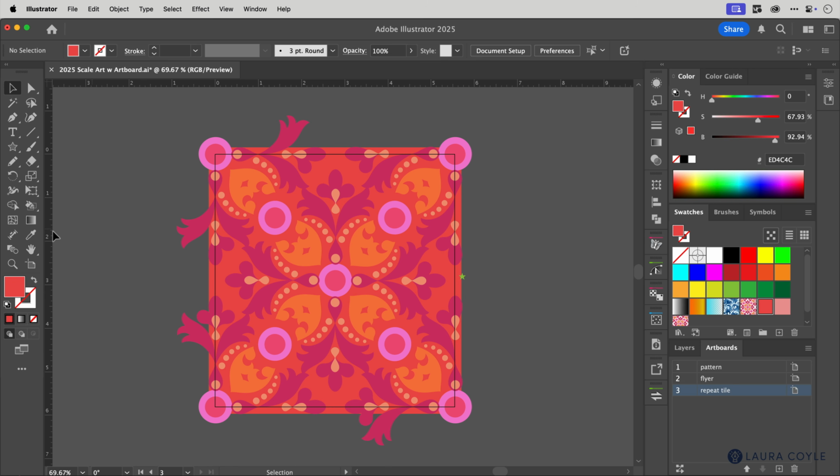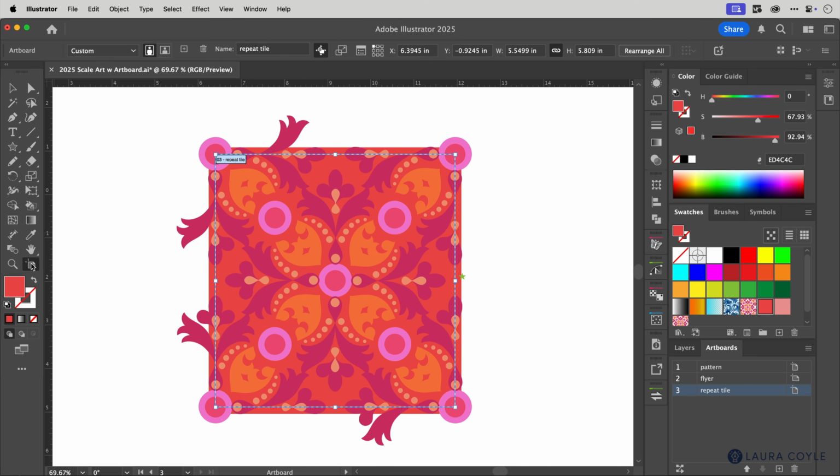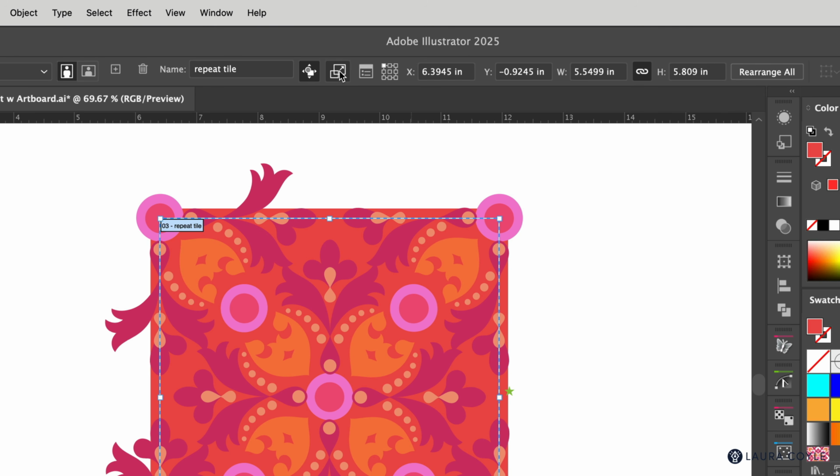The first step is to go into Artboard mode by clicking on the Artboard tool. Then if we look up here, we want to make sure that we have Scale Artwork with Artboard turned on. In the nine-block icon here, I have the upper left reference point chosen, so I know that everything will scale out toward the right and downward. That way it won't interfere with any artboards I may have over on the left side. I also want to go over to the width and height box and make sure that these are constrained by turning on the lock icon.